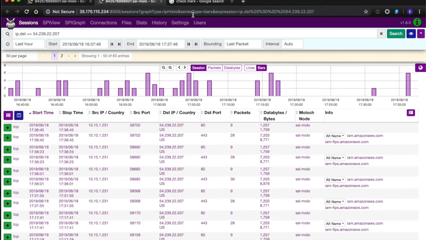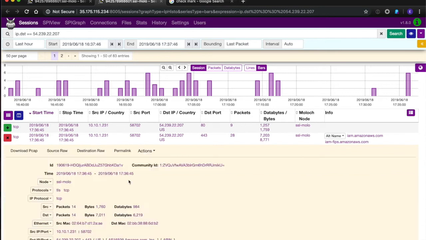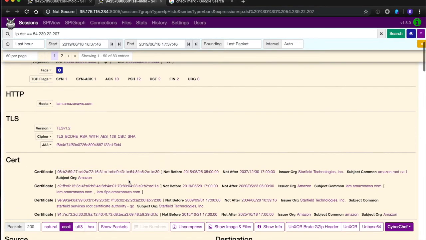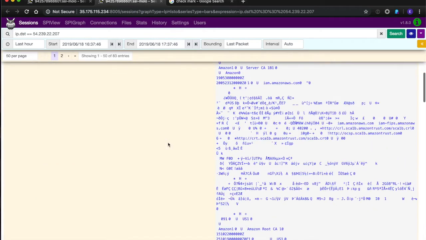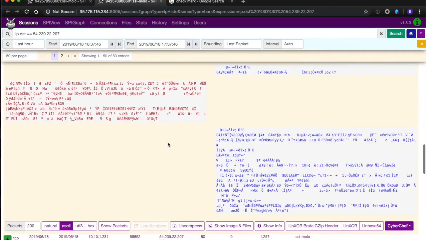Here we are again, back on Moloch, and let's look at this first query here, which is actually going to iam.amazonaws.com. What we're actually doing here, this is a REST API call simply for get IAM user. And we can tell at the same time, 1736, we have our 443 packet and our 80 packet. So first, let's look at our 443 packet. And again, here we are again, TLS 1.2, perfect forward secrecy. We have all of our certs and all of the encrypted data. Everything we would expect.